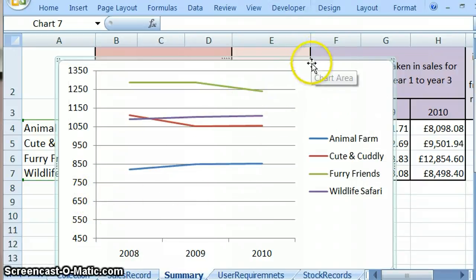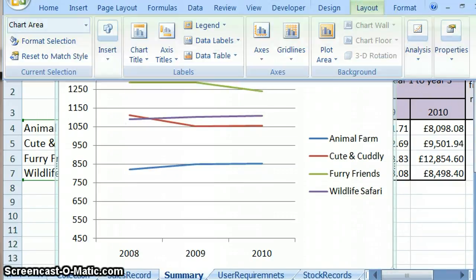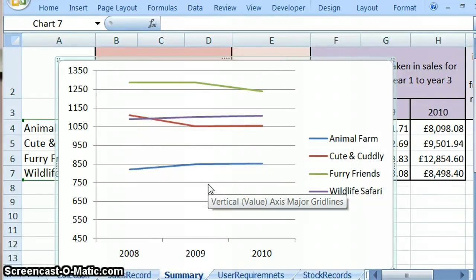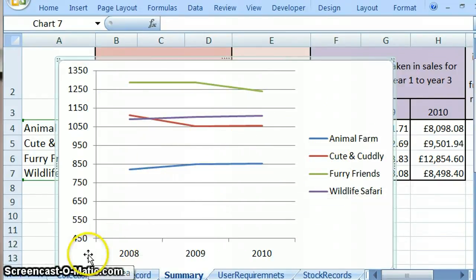So again, you can cut and paste it and put it in your chart options and insert a title, again by going under layout and chart titles, and making a decent chart title. Because what this is showing us is sales over 3 years for these ranges, and that's a meaningful line chart. And then you print that out.